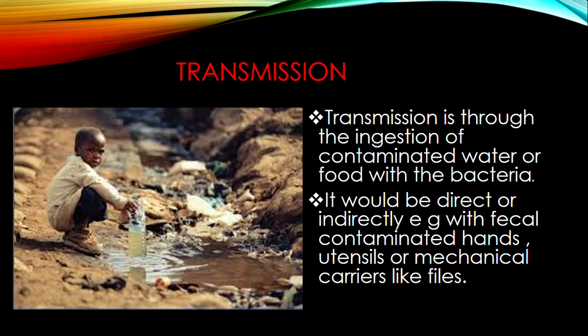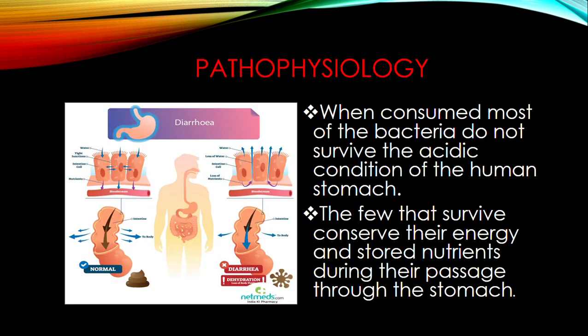So now let's look at the transmission. The transmission is through the ingestion of water or food contaminated with the bacteria itself. The transmission could be direct or indirect, for example with fecally contaminated hands or utensils, or mechanical carriers such as rice. So now let's go on to look at the pathophysiology.